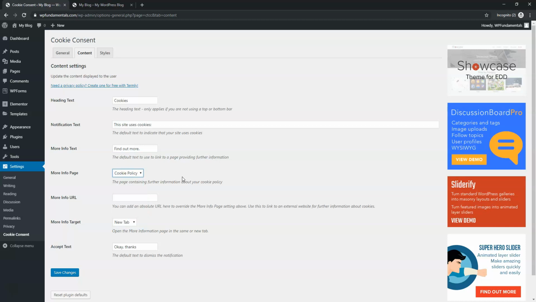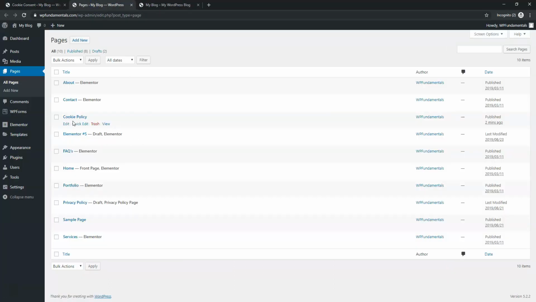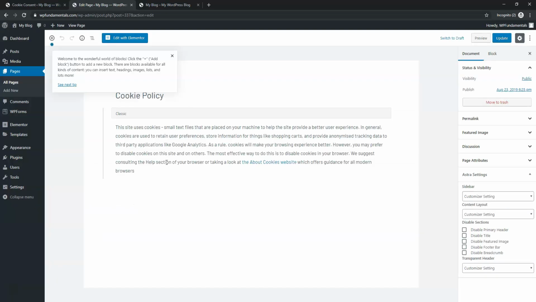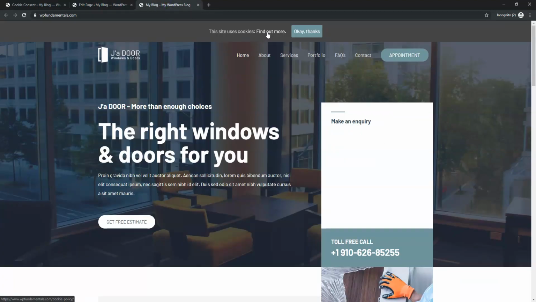It's very basic. It's like a paragraph. If you wanted to look at it, you could find it in pages if we just open that up. And now we have this cookie policy page right here, and that's what they'll be brought to, this text. I really like this feature in the plugin that it gives you this almost starter text to use for this cookie policy and just make that process even easier. So if someone does click that, you do actually have a cookie policy that's showing there.